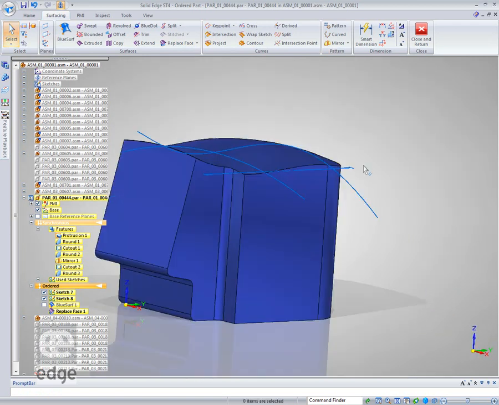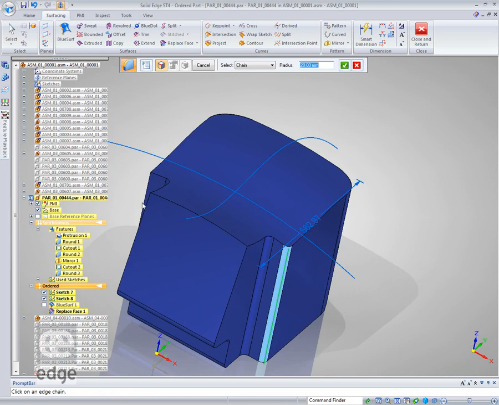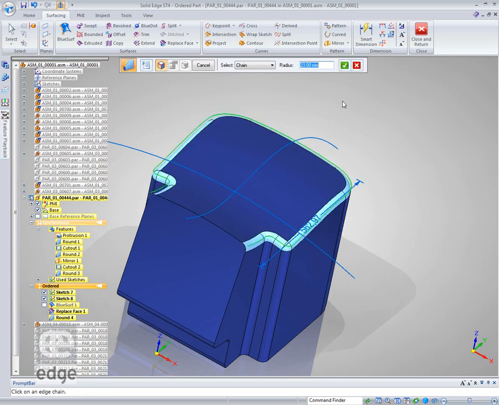Okay, we need to do just one or two things to clean this up a little bit. I want to put some rounds on very quickly, just on the corners here and here. Make them 23, I think is what I want. And then I want to put a round along this edge, make that 20.